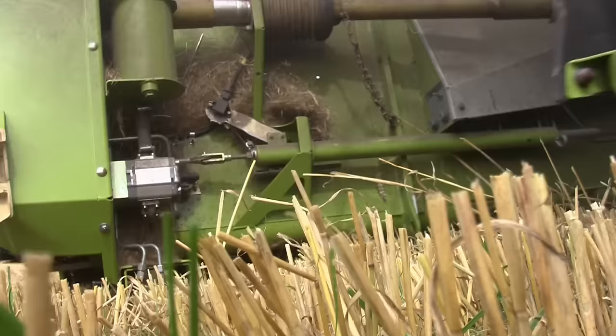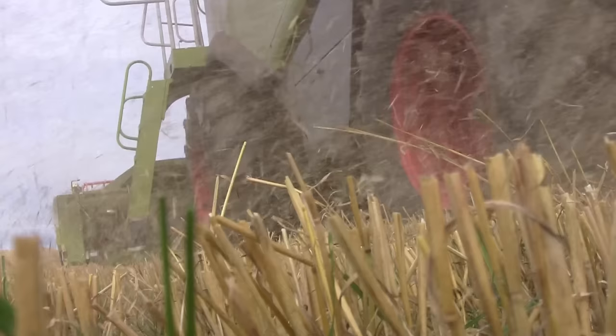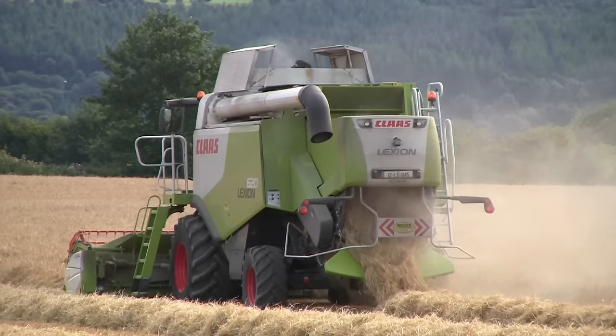Kelly's supply Murphy's with the Claas Lexion. We talked to Jonathan about the Lexion range. Okay, Jonathan, you sell quite a few combines as well. Can you give us the breakdown of the sizes of the combines you would normally sell? That has changed in recent years. It's actually gone from selling bigger combines to selling more mid-range walker machines. We've shifted now from selling a huge amount of rotary machines to selling more six walker machines.